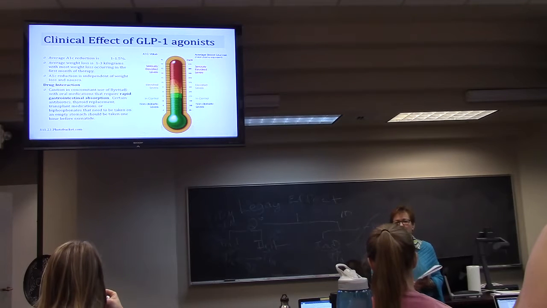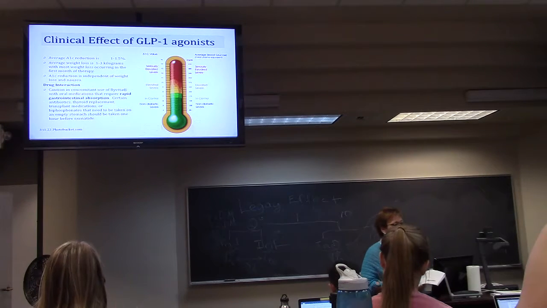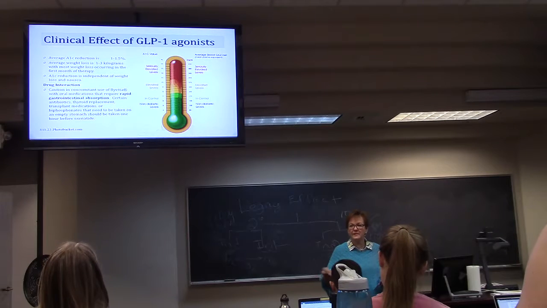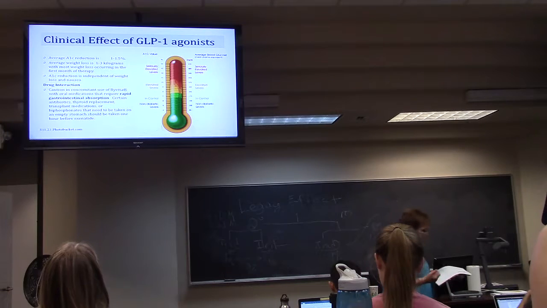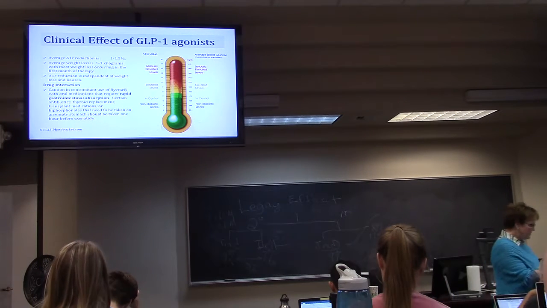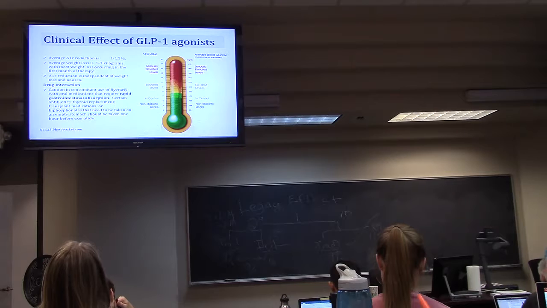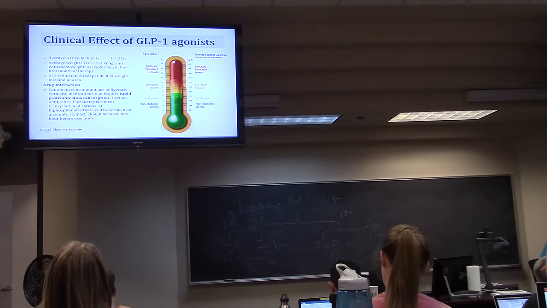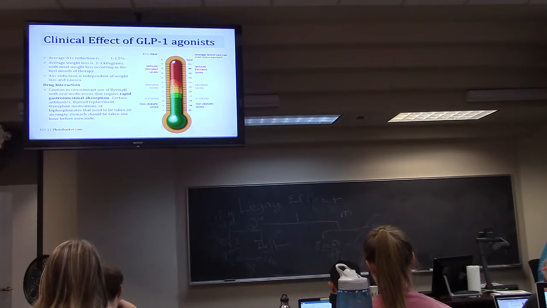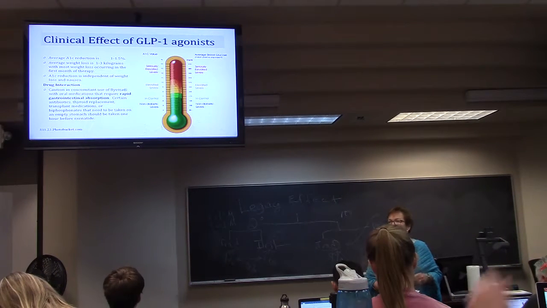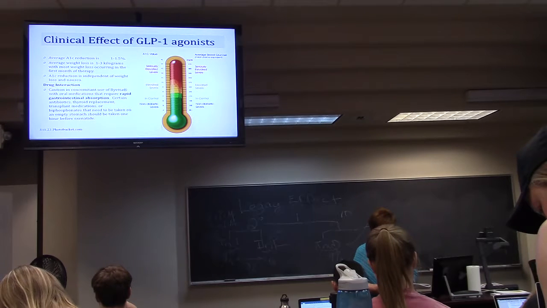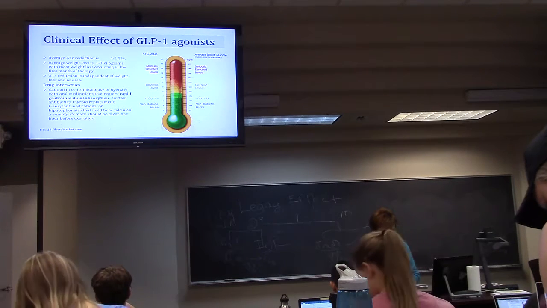Byetta does have a significant drug interaction, and that's with drugs that need rapid transit to get absorption, like levothyroxine, the thyroid drugs, or antibiotics. Spacing of those drugs becomes important. I would say most people don't use Byetta unless they are forced to by insurance. It works, but it just has a lot more things you have to worry about. It's twice-a-day dosing, renal function, and then the spacing of other drugs.